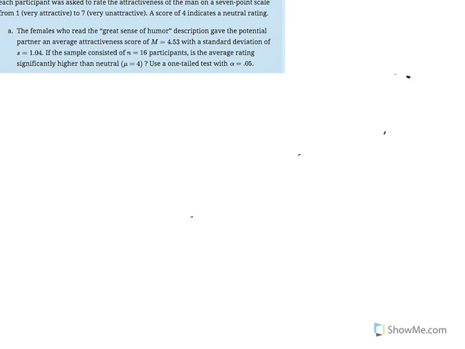All right, so let's just restate what our T value was equal to. We came up with T equal to 2.04, if I remember correctly, which enabled us to reject the null hypothesis. And now what I want to do is calculate D, estimated D, as a supporting statistic. So D is equal to M minus mu divided by standard deviation.